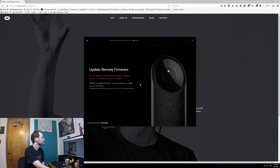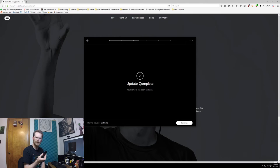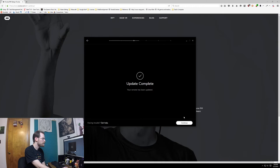Why did you have to turn off my screen? Oh! There's a light on the button. On the central button there. It blinks. And I guess it's doing a thing. Why is there a light there? What the hell's the point of a light being there? I mean, when you're using this thing, you're supposed to have the headset on, so what's the point of having the light there? Why are you making my screen go black because you're updating a remote?